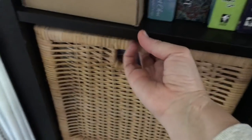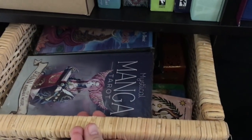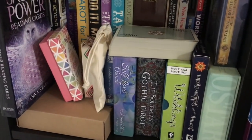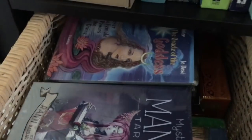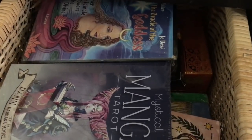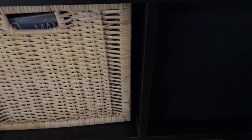Okay, so this is the other one, and this is right near my reading space. If you see my videos, this is a bookcase that is on my left, and it's filled with decks. So this is the IKEA, God, I love IKEA. So not only do I have them just on my bookcase, I also have them in the little drawers that go with them, and I really like these. The only thing is that because they're so deep, I have to rotate the decks out quite a lot, which is not such a bad thing, but that's another way I store my cards.